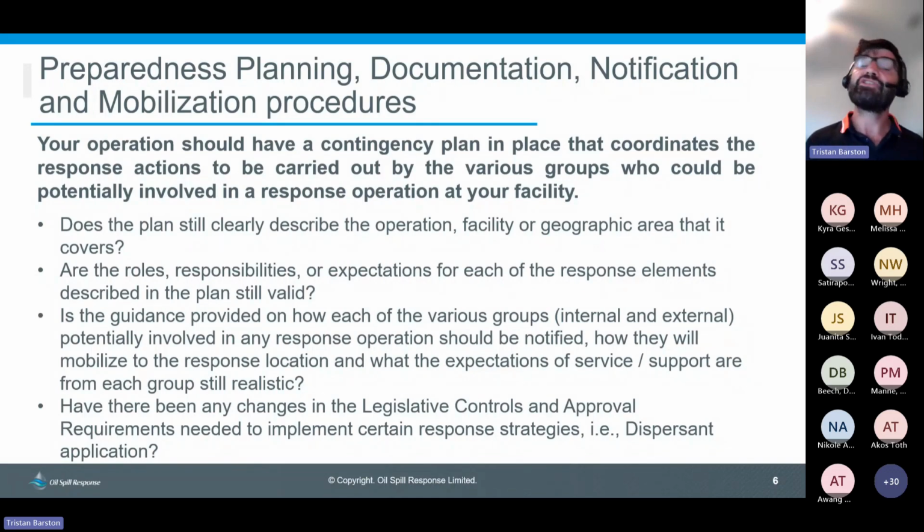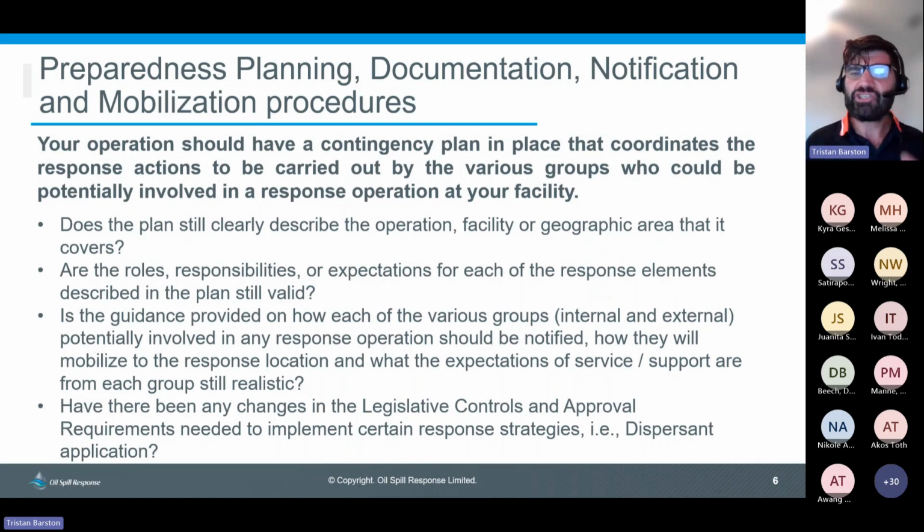We're looking to build relationships not only with the organization itself, but also with the regulators, with other oil spill response organizations, with other operators in that region. So if there is an incident, we have a clear understanding of what it is that we could call upon and the organization could call upon to assist them during those early stages. So that's that last point.